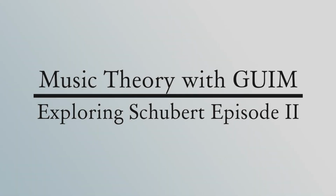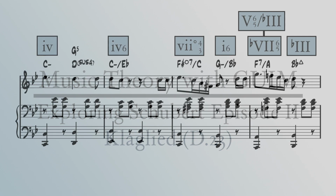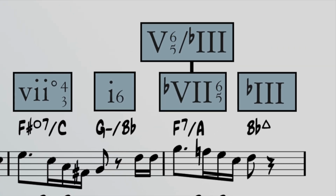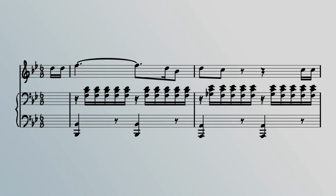In this exploration of Schubert's, we're going to continue our journey through the harmonic analysis of his early composition, Lament. In the excerpt, we'll begin with pickup notes from the final measure of the previous episode's excerpt, which contained the resolution of F7 over A to B flat major. So with that in mind, let's take a listen to this excerpt and continue our analysis.